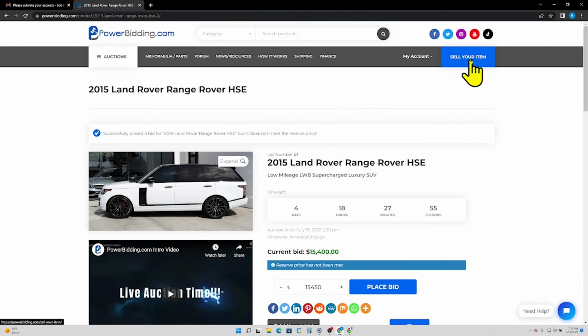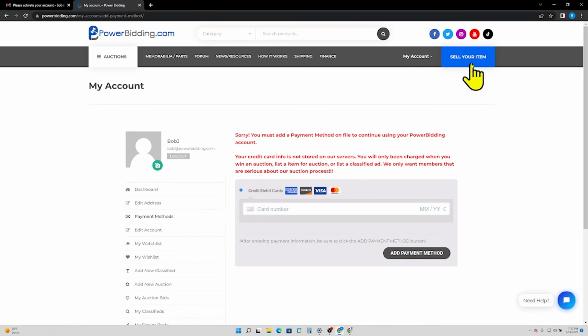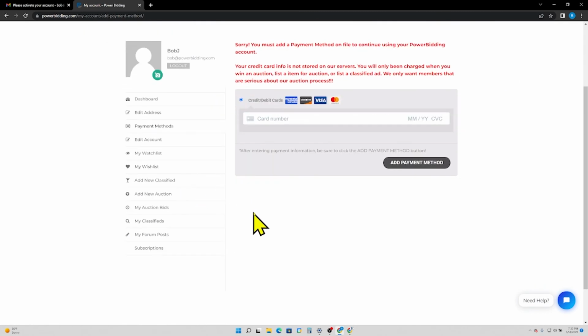If you want to sell an item, come up here, sell an item. Click on it. You're going to have to put in your information for the credit card before you do that. Once you do that, you fill out some forms. We'll get back to you right away, and then we'll see what we can do to set up a listing. It usually takes a few days to get an inspector out. After that, another couple of days, we'll have your auction set up and going live.